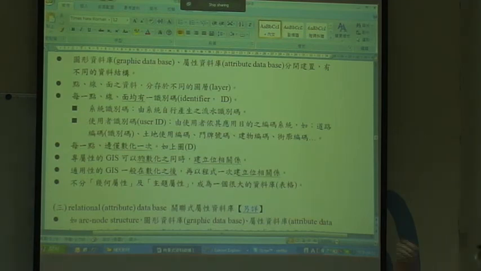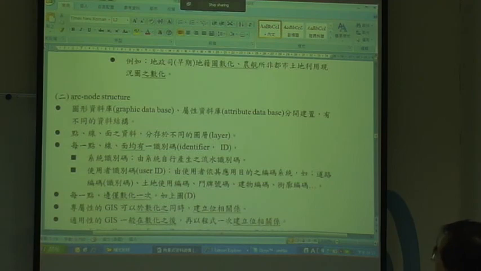So when you digitize it and the system construct its topology simultaneously, they can do it. But for the general purpose GIS, generally they have to digitize the map, then analyze their topology after the digitization, okay, in two phases.